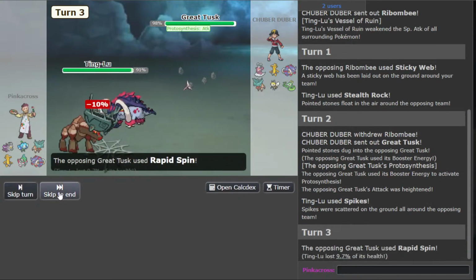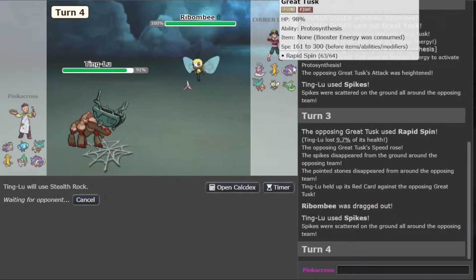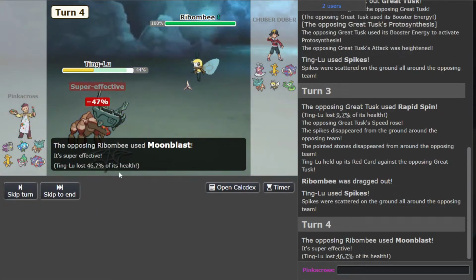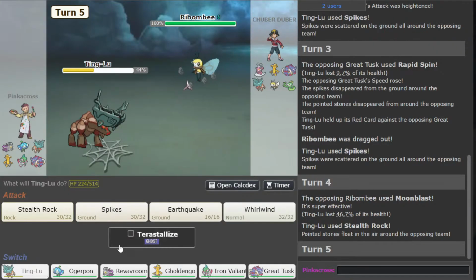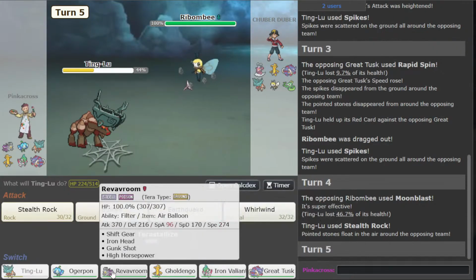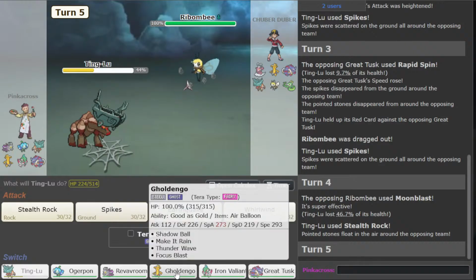Let me go for a spike here. Yeah, because if it spins, it'll get red carded out. That was why I went for a spike there. And now I'm just going to rock up. Okay, we get Moonblast. That did more than I thought it would. That's not good. Okay. It could be Vroom in time. We actually really struggle to switch into Ribombi, which is not a good sign.